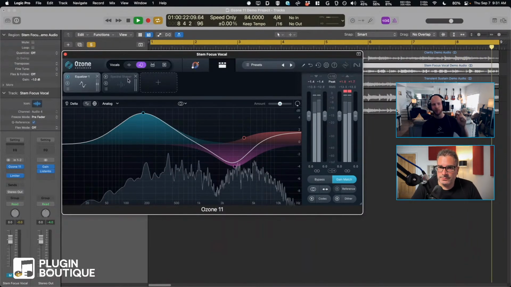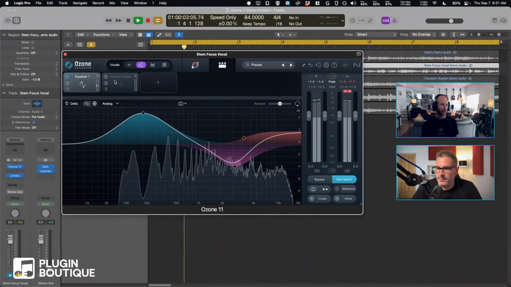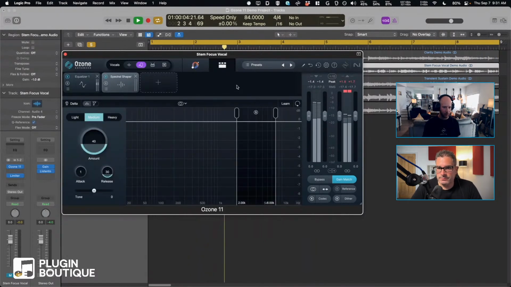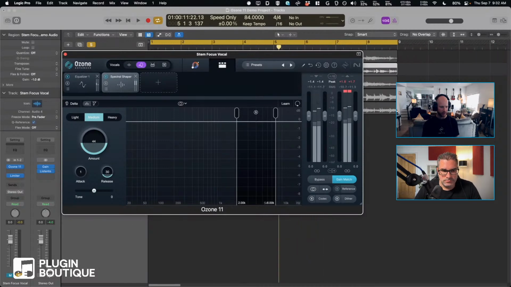So let's check out one more of the tools in the toolkit, which is Spectral Shaper, which we've redesigned for this release. This is another one of the spectral modules in the Ozone toolkit that is for taming harshness, and it's basically a de-esser. There were some harsh S's in this vocal, and now with this new design, it's more simple: you just turn it up, and then you start seeing some S gain reduction there. Let's take a listen to this, taming these S's.